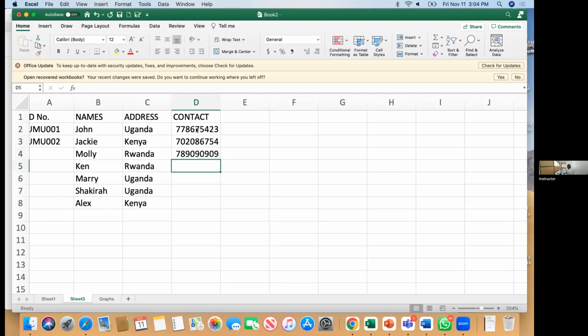Then the next is 0712 45 67 45. Then this one is 0772 000001. This is 0752 986754. This one is 0782 90 14 59 or 58.